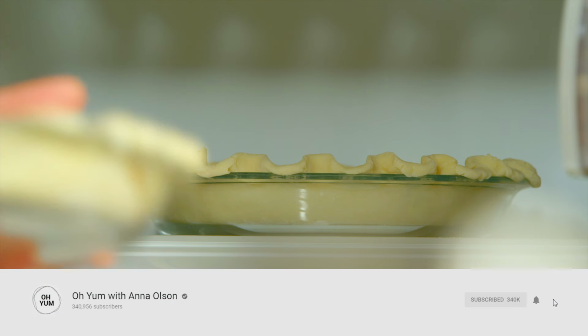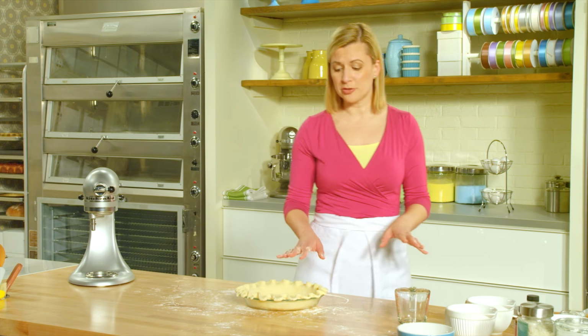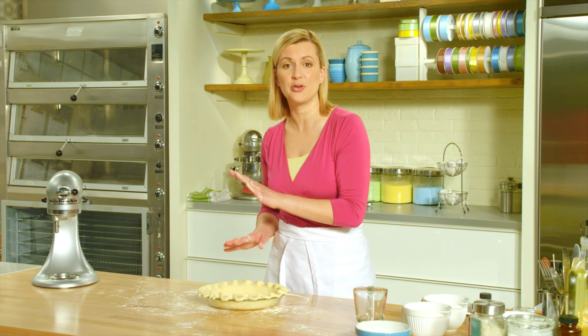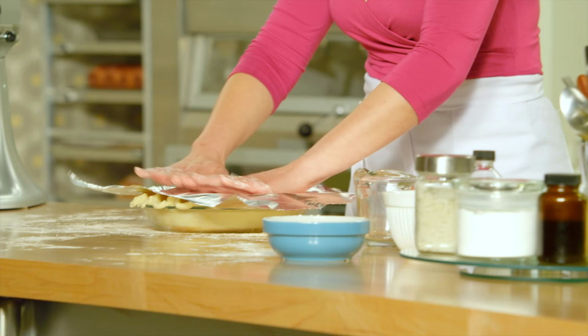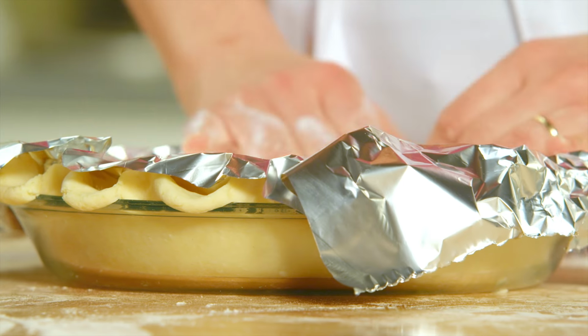I have a pie shell already chilled, and now it is ready to bake. Because the only further baking in a lemon meringue pie is to brown and cook the meringue, I need to bake the pie shell fully. So to do so is a technique called blind baking, and that means I'm actually going to hide the crust so you can't see it as it bakes. So I hide the pie shell under a layer of tin foil. The tin foil actually protects the edges of the pie crust as it's baking.